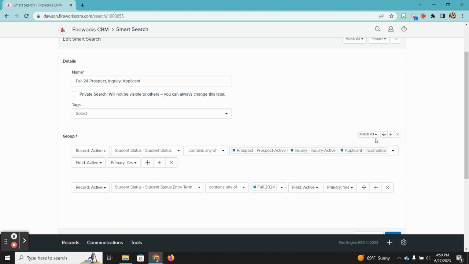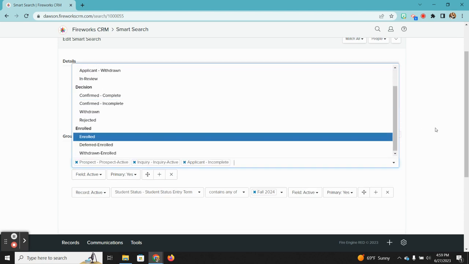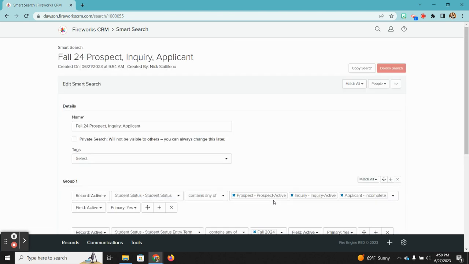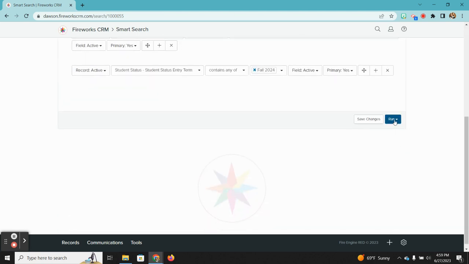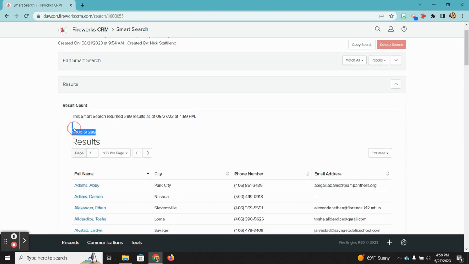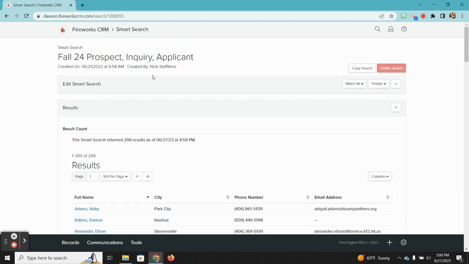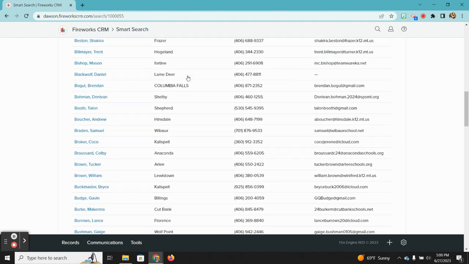That would be the enrolled category. So anyway, there's that. You can see that when I send an email using this smart search, there's 299 students who fit that description. Okay. All right, let's keep going though. So 299.